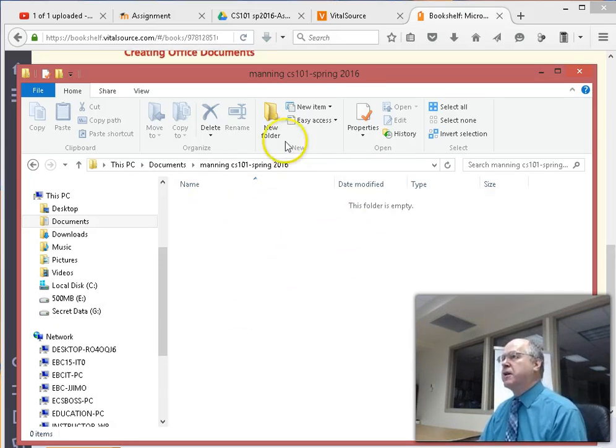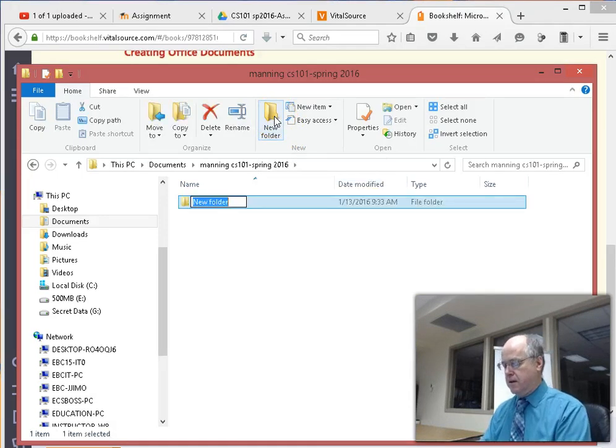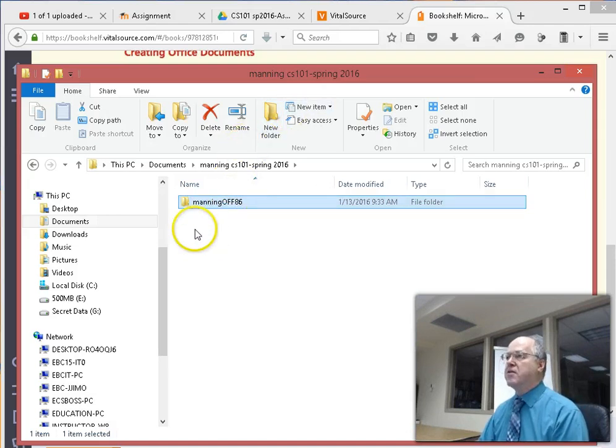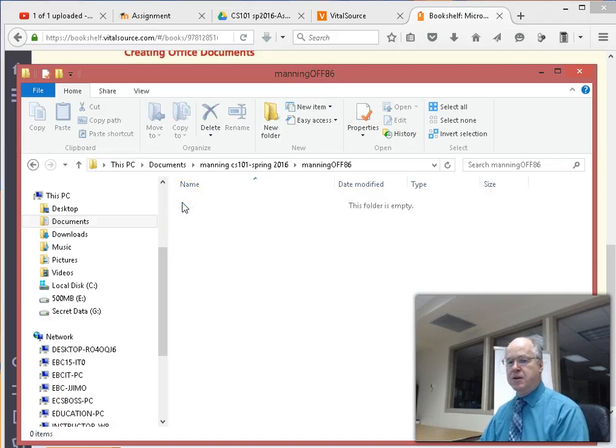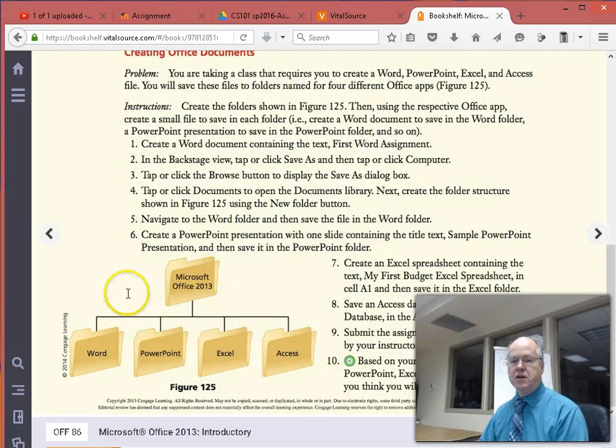Okay, so in here we're going to create another new folder, and this folder is going to be called, let's call it by your last name, OFF86. The reason I'm giving it that name is when I zip up all these files to submit it as a homework assignment, it'll have that name. And when I unzip it to check that you've created the files, I'll see that it's done by you. So create a folder with your last name, OFF86, and then to go down inside of that folder, just double click, and at this point now, we're going to create this structure inside of there.